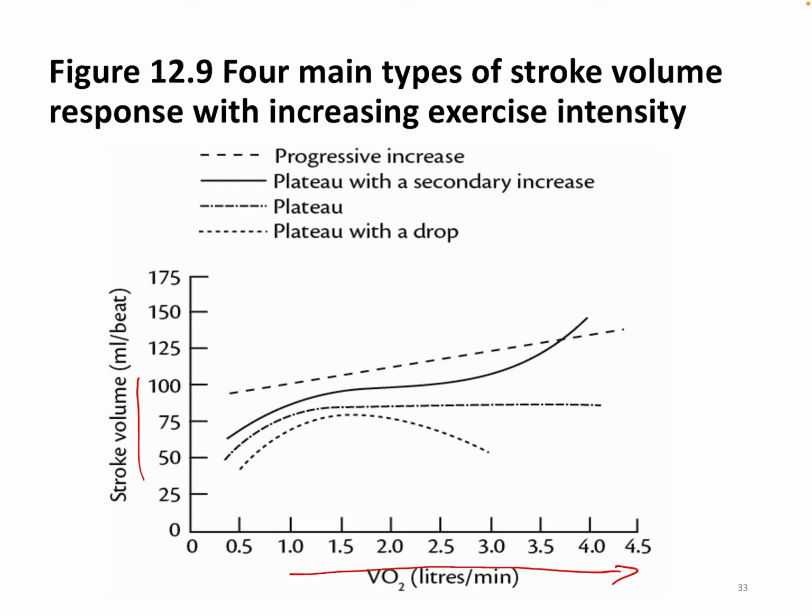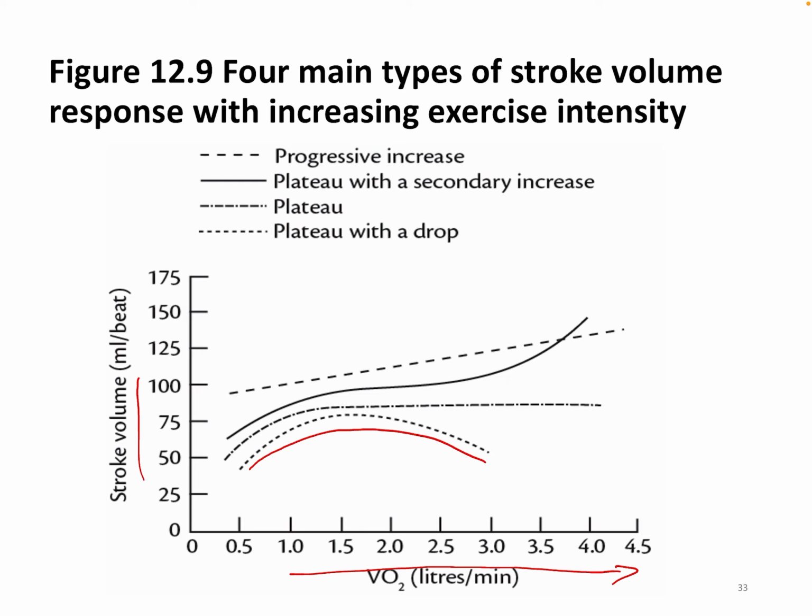So one result of endurance training is an increase in blood volume, and those that have a higher blood volume are going to be able to show a progressive increase in stroke volume during exercise of increasing intensity, as we see in figure 12.9. It also shows that some individuals can experience a drop in stroke volume as the exercise intensity increases. And we see that here with our dotted line. This explains why, for some individuals, we can see good improvements in VO2 max with just moderate intensity exercise.